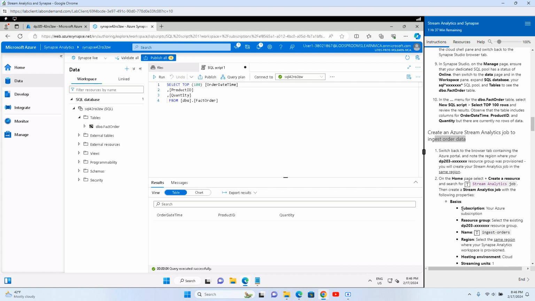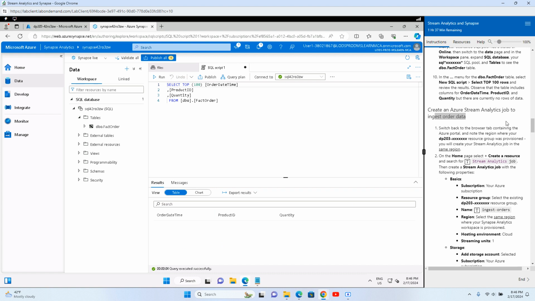So, create an Azure Stream Analytics job to ingest order data. Switch back to the browser tab containing the Azure portal and note the region where your DP-203 resource has been provisioned. You will create your Stream Analytics job in the same region.